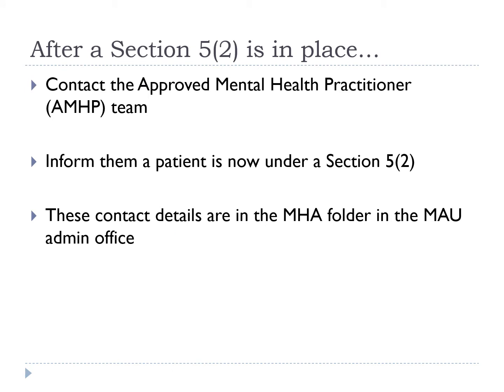So after the section 5.2 has been started and Janet's been informed that this is happening and what this means for her, you would then need to contact the approved mental health practitioner team. This is not the mental health liaison team, they are a separate team of what we call AMPs, usually specially trained social workers in most cases, and they are a team of people that will work as part of County Council, and they'll cover the whole of Derby City and Derby County, going out to do various mental health act assessments. So they need to be informed that the patient is now under a section 5.2.